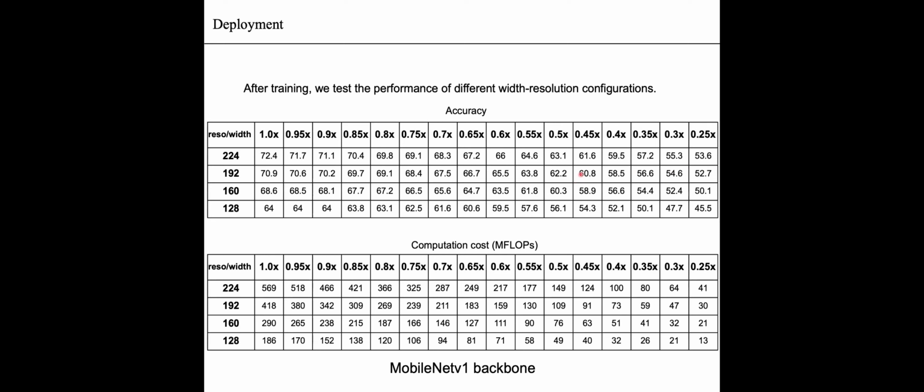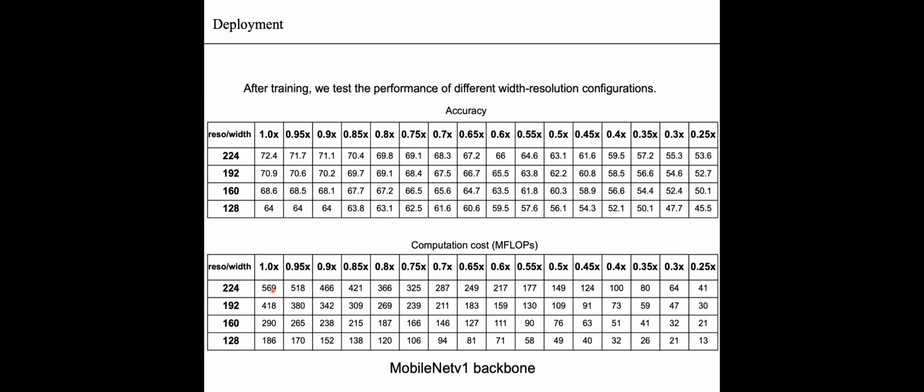And we can also generate a table that lists the accuracy corresponding to different configurations. So when you deploy this model, let's say at this point I have a computation budget of 600 million FLOPs. We look at this computation cost table, 600 million FLOPs. It seems like we can use the full network with the original resolution, right? It's still under 600. So this is the best configuration you can have to achieve the best accuracy.